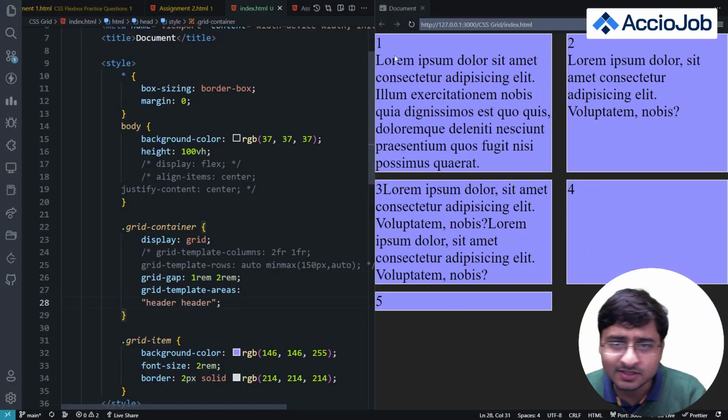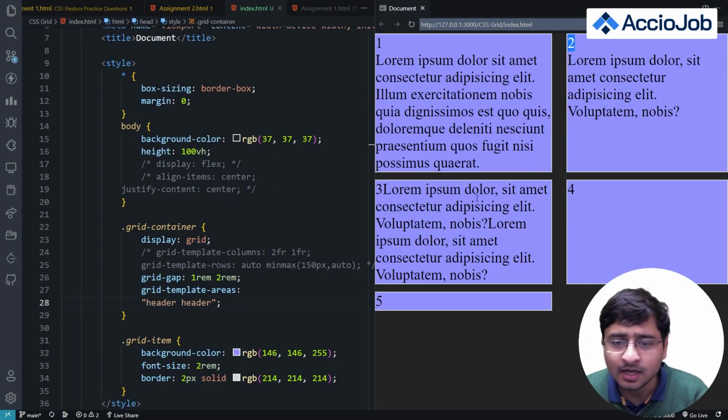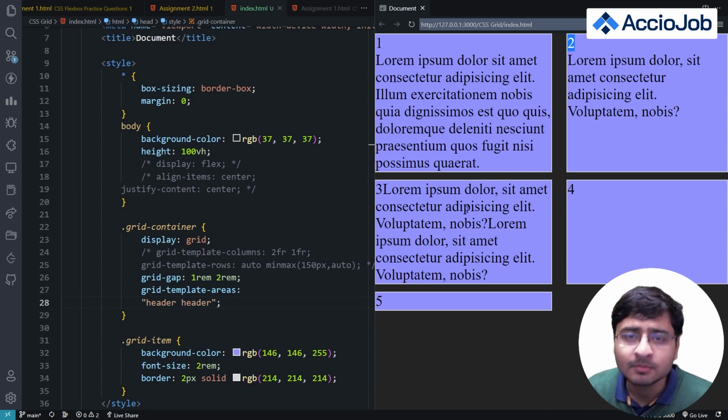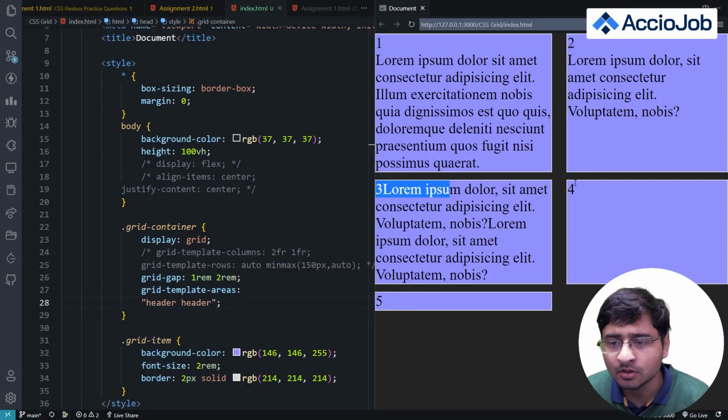Header. I want this one to act as a header and come at the top and take all of the area in the top row. I want this 2 as a sidebar and I want it to take 2 rows worth of area, right? One will be taking the whole first row, 2 will be taking the second column, second row and the third row, and 3 will be starting at column number 2 and it will also be taking 2 rows worth of space.